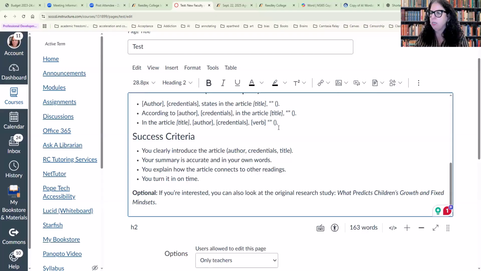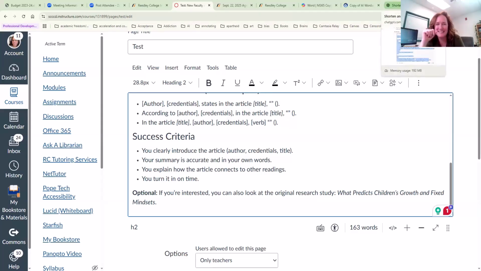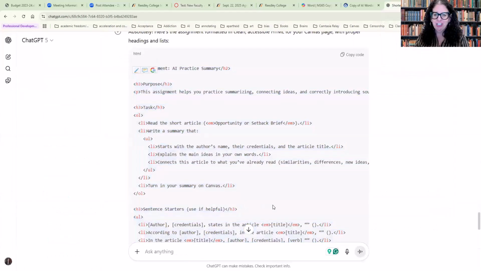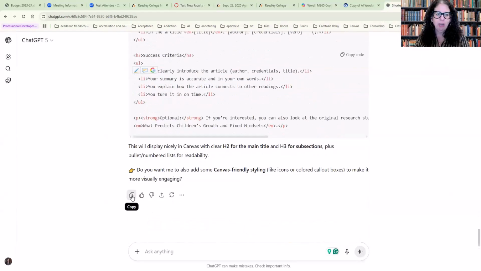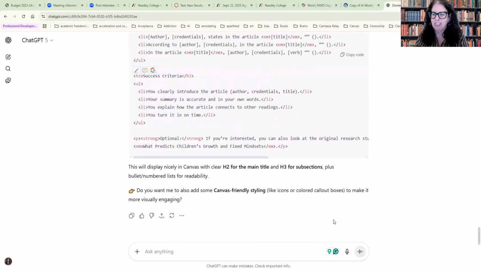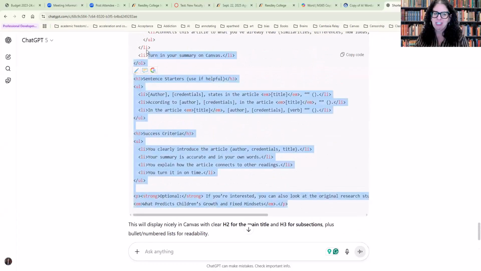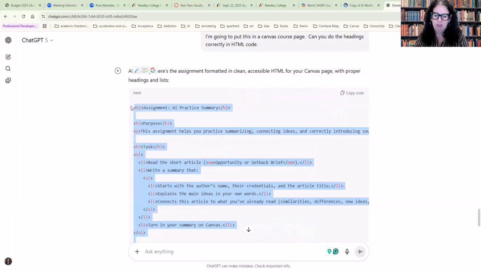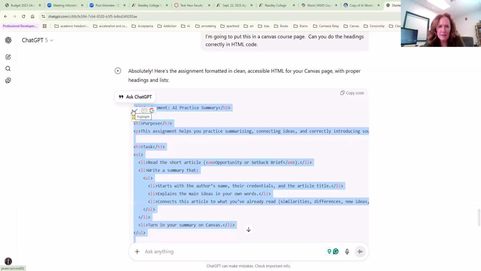Meg, did you have a question? I think I missed the first part of when you were copying from the other page. Could you show me that one more time? That's okay, from ChatGPT. I literally just go in. There's this little button at the bottom that you can copy, but I find sometimes it doesn't work. So literally I just highlight the whole thing and copy it. Command C. Oh, okay. Control C on a right click.